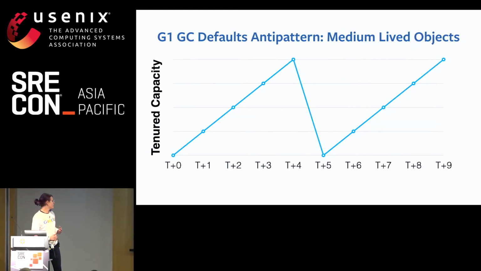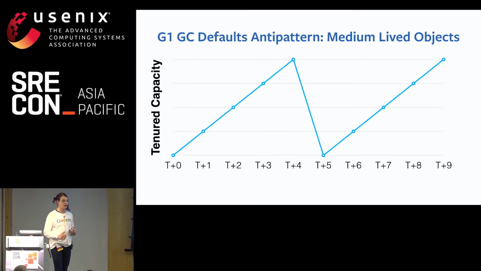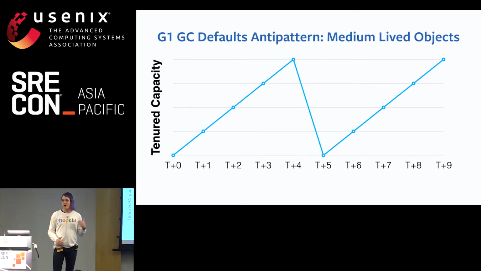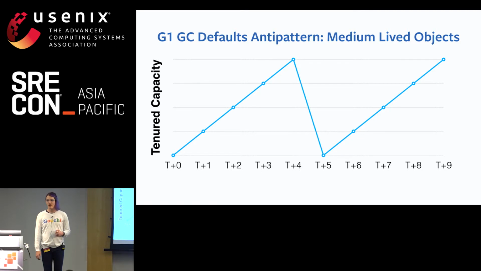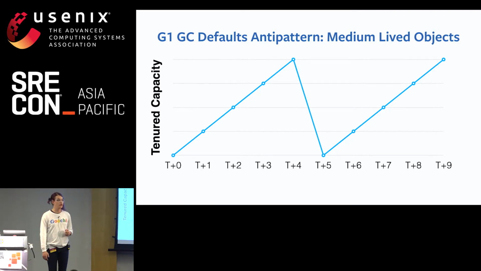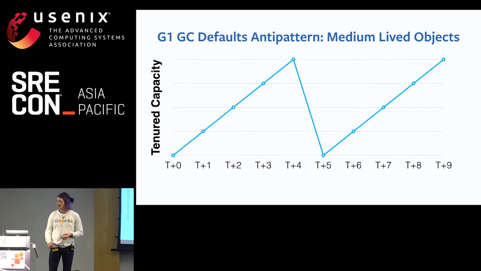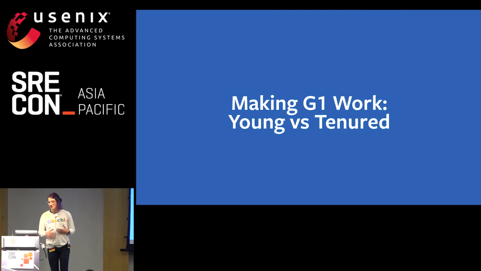And when we first deployed our first experiments running G1 in the JVM, we ran into this problem, where we would have our tenured heap space growing monotonically until we ran out of heap space entirely. We exhausted survivor space. We encountered a full GC, stopped the world, 30 seconds to several minutes, clean up all garbage, resume. For a real-time service, that doesn't work. And this is a non-starter. And so we had to think about, what do we need to do to make this work?